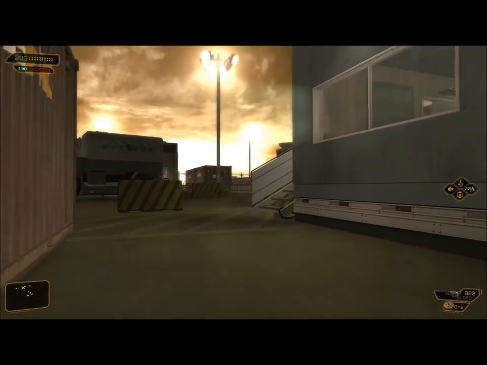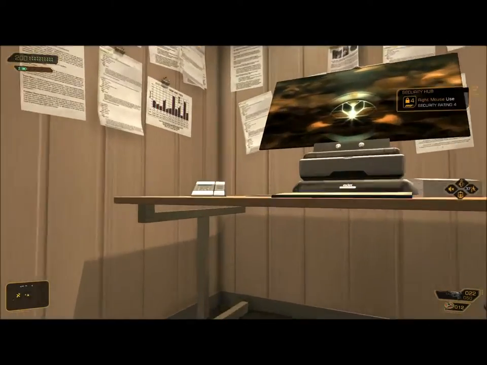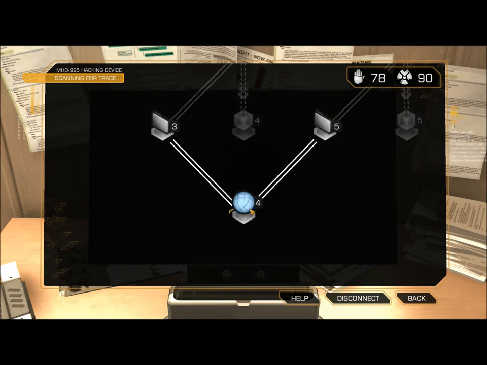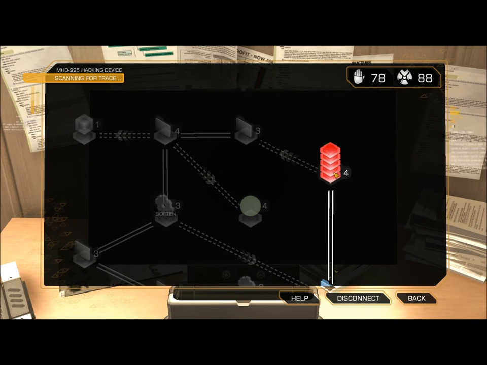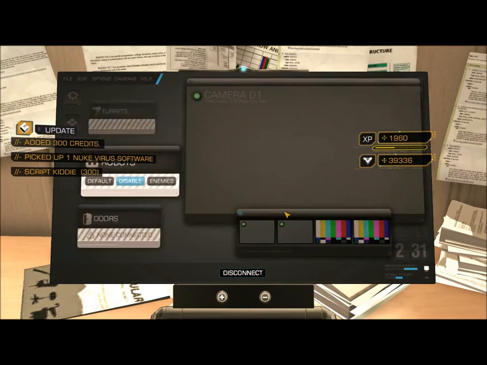Got another security shed right here. Let's see what's going on inside here. No guards, that much is good. Let's hack this security hub. Port secure 5. I can get to the server node. Just use a couple of nuke viruses to get through these level 5 directories. 300 credits, 300 XP, nuke virus, 100 XP for the hack.